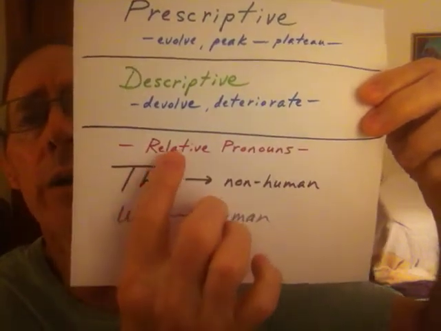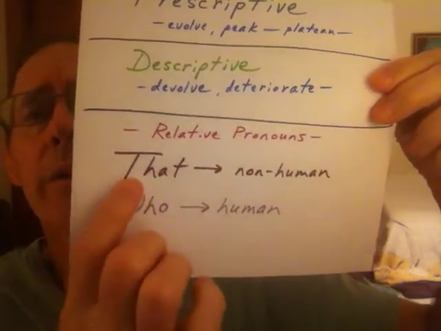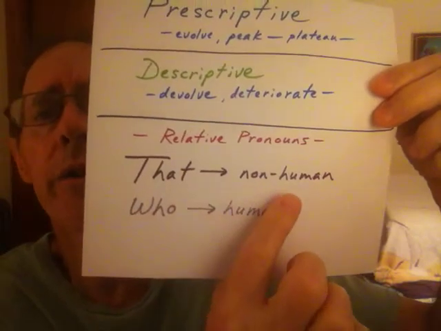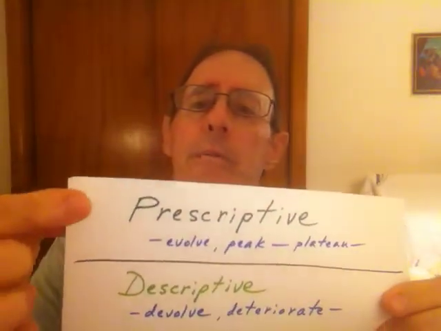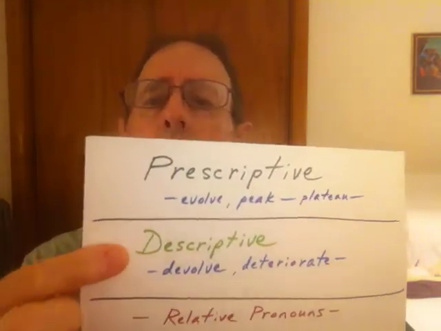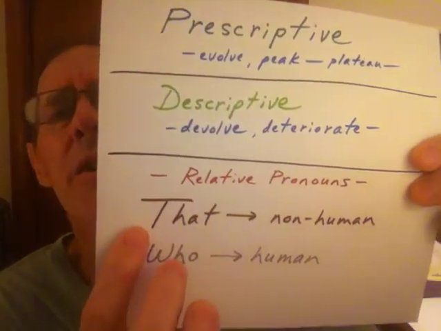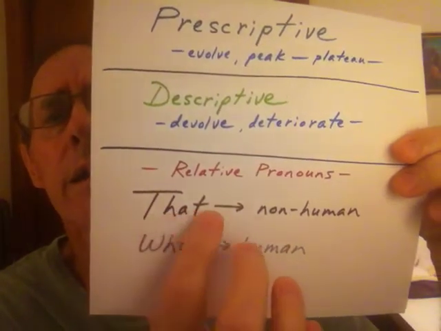But the point is, I say this because I wanted to tell the viewers that for the so-called relative pronouns, the word that I use to refer to non-human things, and the word who for human things. And that's in a prescriptive manner, okay? Now that's in a prescriptive manner. Descriptive writers, they might use the word that to refer to humans, and I think it's crappy. I think when you listen carefully, it kind of makes you sound illiterate. So I wanted to make that clear. I'm going to be using that to refer ordinarily to nouns that are non-human.